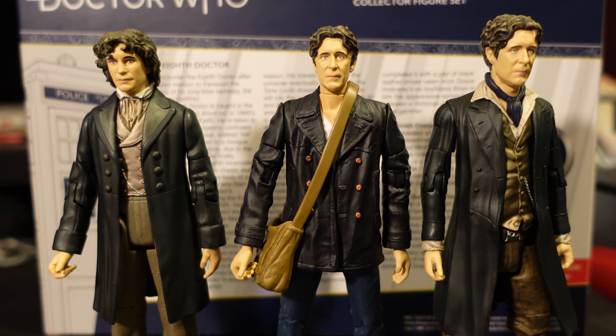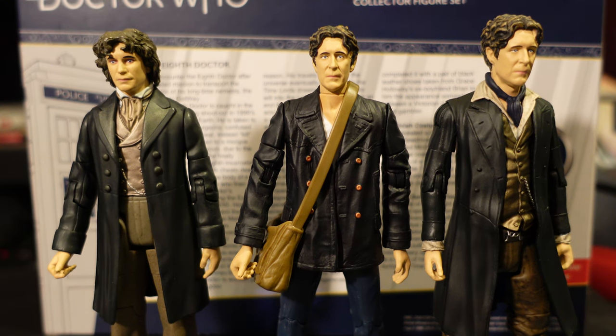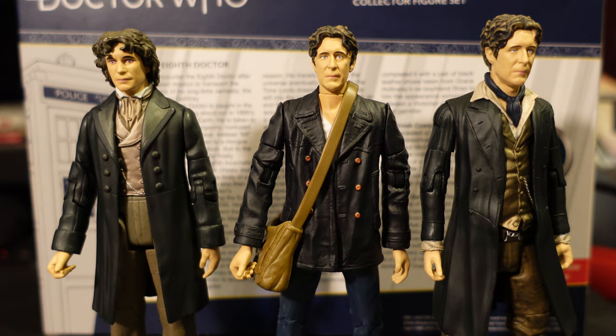Hello YouTubers, and today I am finally reviewing the 2022 8th Doctor Set from B&M. I didn't initially pick this up because I didn't think this was worth £22. However, recently this, along with the 9th and 10th Doctor Sets — and the Jodie Whittaker set, although I imagine that one is probably soon to go down — have gone down to £16.99, which for this set I'd say is worth it, or at least the maximum amount I would pay for this.